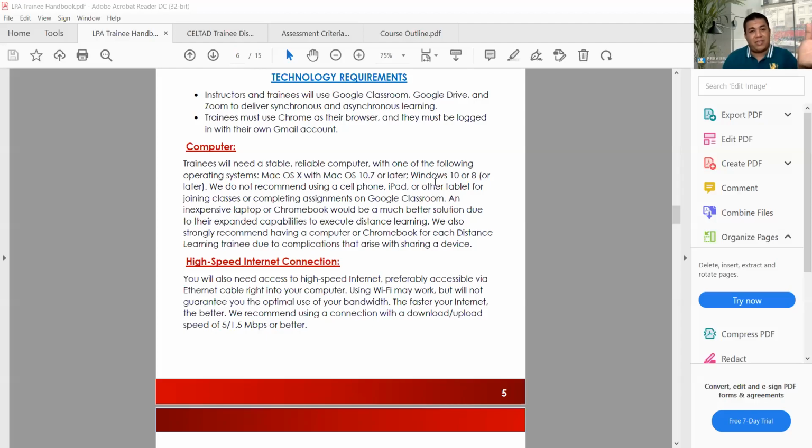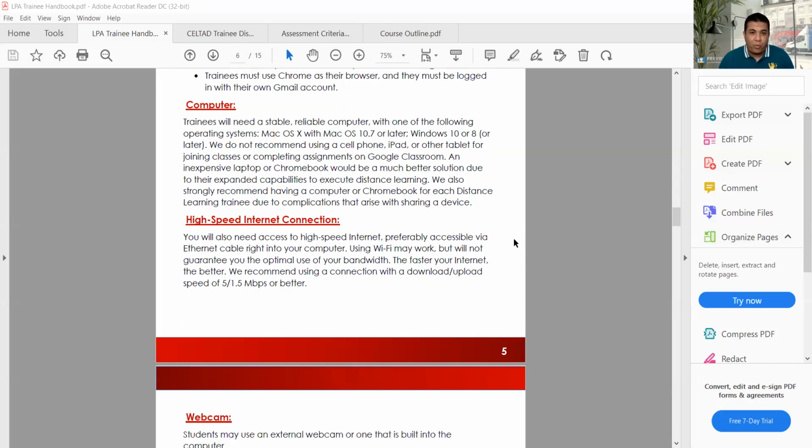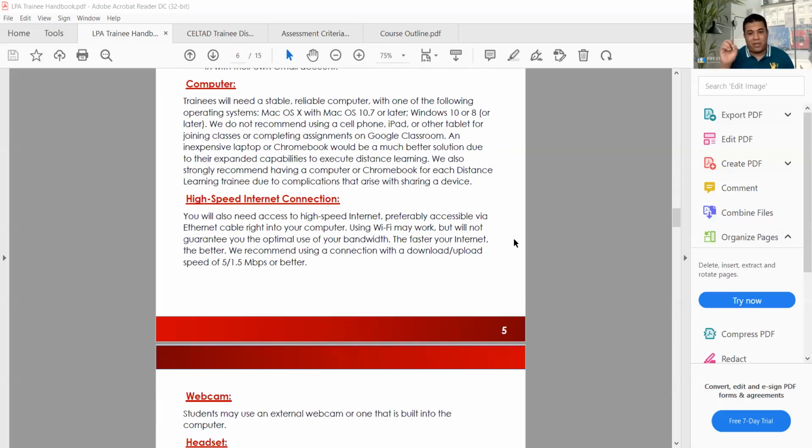As you say, for the technology requirements, it's very important for everybody to know them. Why? Because we depend mainly on technology in such courses. It's a distance learning course, so no way we will have to not have a computer or laptop or a tablet. Maybe you can also use your phone if you're outside, but make sure that your phone is supplied with all the applications we will use during the course, because we will use many applications.